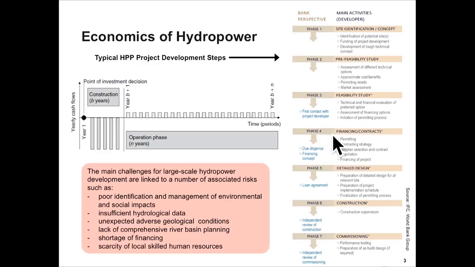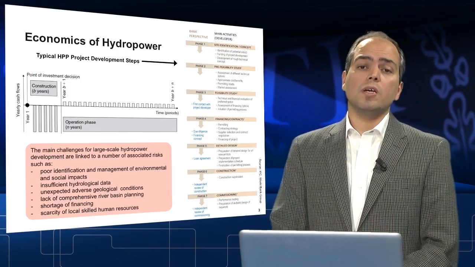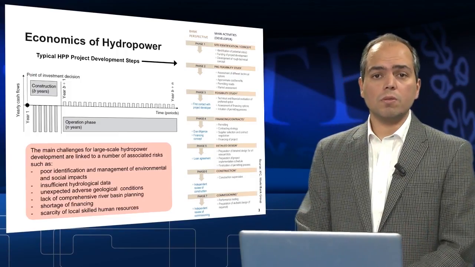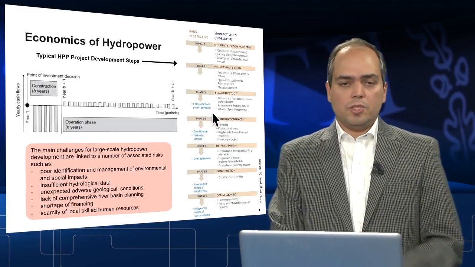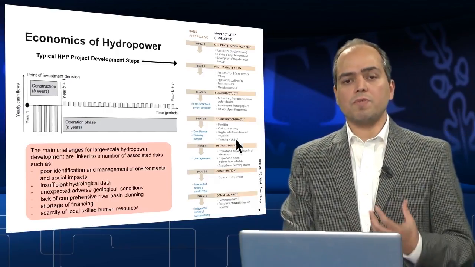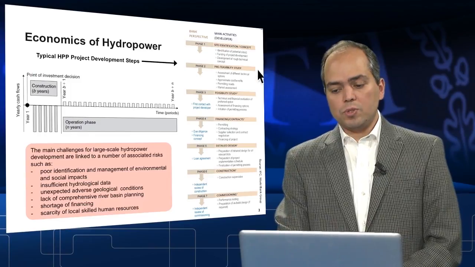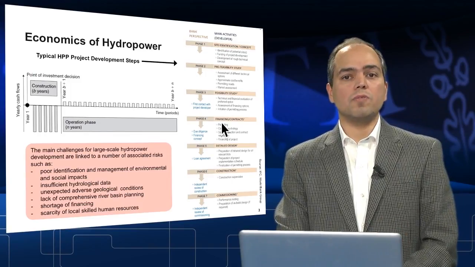Larger scale hydropower projects involve a huge cost investment. The capital cost is very huge. They could be minimum in the order of 10 millions or just go up to the hundreds of millions of US dollars for each project. So at this stage, the banks or the financing institutes are involved. Then the financing and the contracts of the financing should be in place, and then starts the detailed design of the project, the construction phase of the project, and finally the commissioning phase, which is the start of the operation, and then the project could be started. As you could see, this step could take even several years.